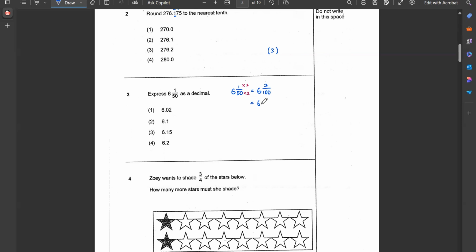So 6 wholes is just 6. And then you put a point. The point is the decimal point. All right. So 2 over 100 means your 2 must exist in the hundredth place. The hundredth place means the second decimal place. So your second decimal place will be here. Your 2 must exist here because this is the first decimal place right after the dot. This is the tenth place, we can call that. The next one will be the hundredth place, which is your 2, that is your second decimal place. So in this case, your blank here, you just fill it out with a 0. So there you go, option 1, 6.02.